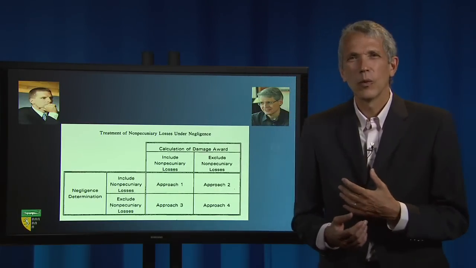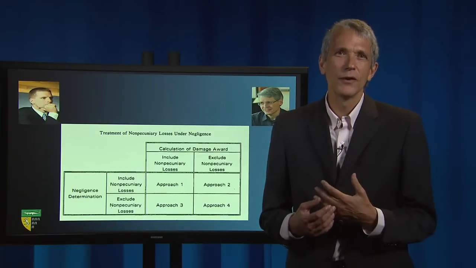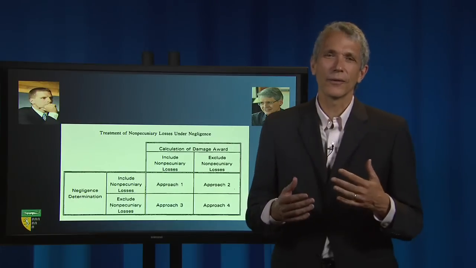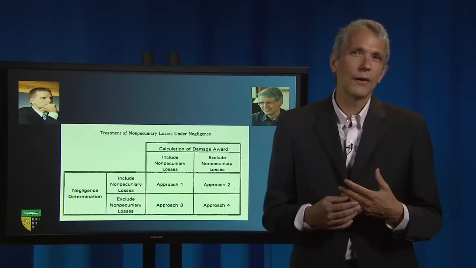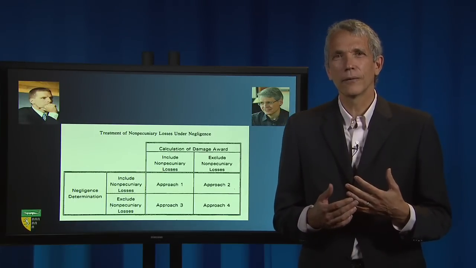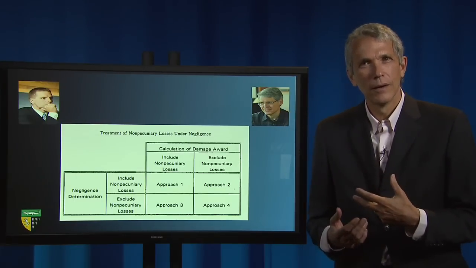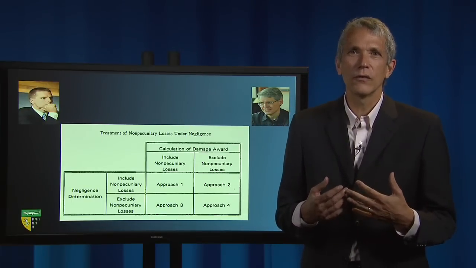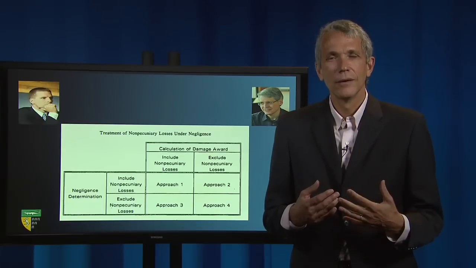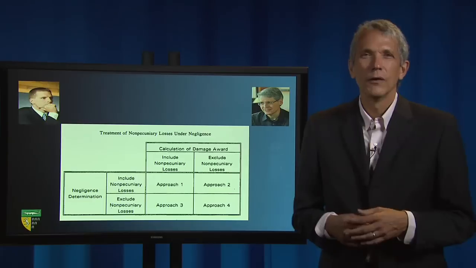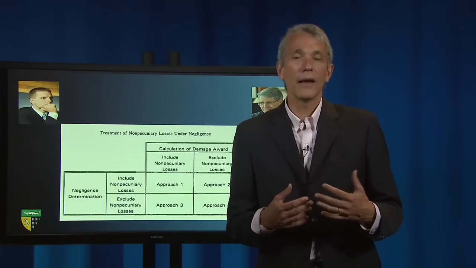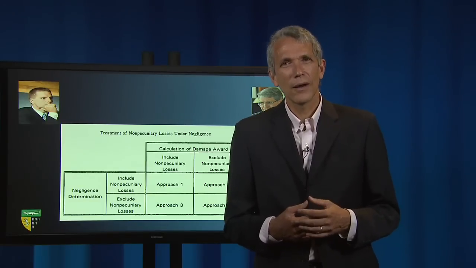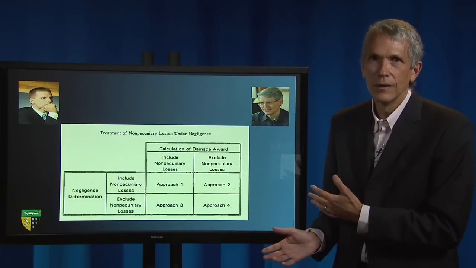These authors were thinking about how accident law treats non-pecuniary losses, which include losses from pain and suffering. They realized that accident law could consider the existence of pain and suffering either to determine whether the defendant was negligent or to determine the amount of damages for defendants who have been found negligent, or for both determinations. So the decision of whether to consider evidence of pain and suffering is really two independent decisions. This gave rise to the following 2x2 box.